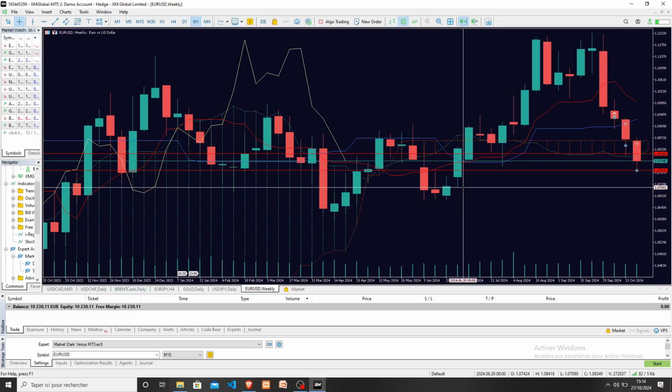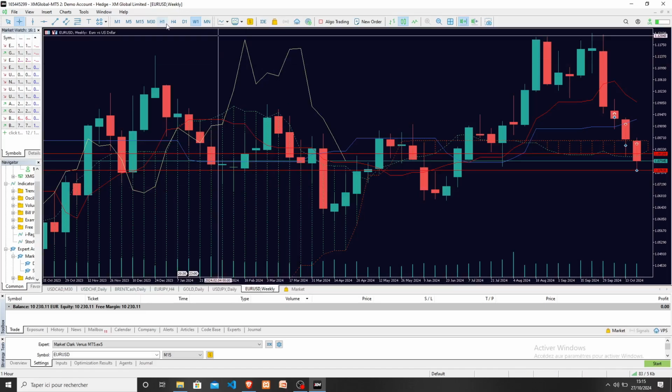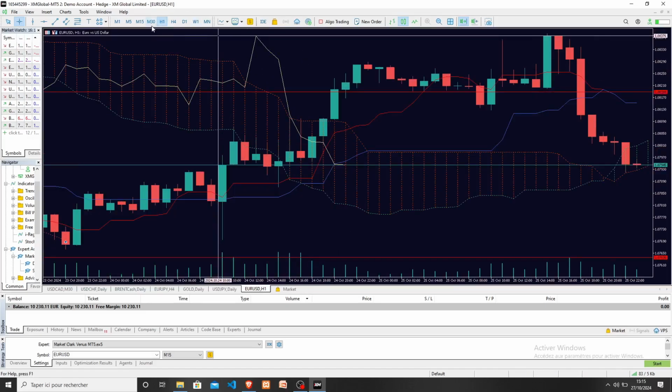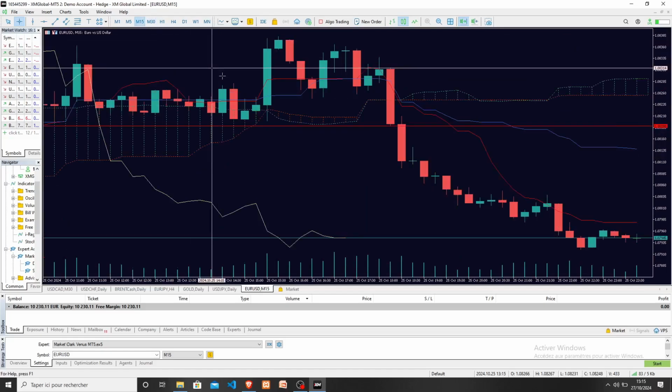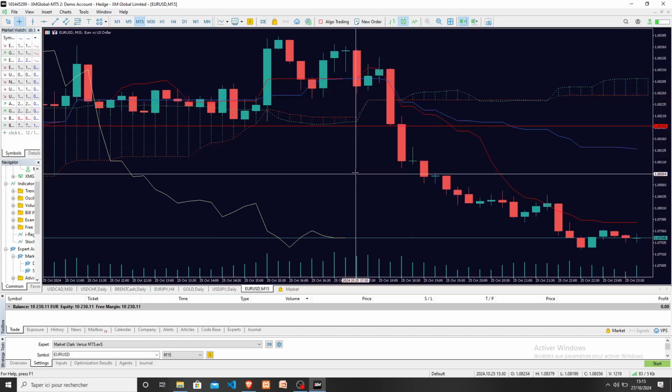But the downside of that is longer time frames require more capital. Your account needs to be of a bigger size in order to do what is called swing trading. So trading during the higher time frames is called swing trading, and it requires more capital. Now moving on to the shorter time frames like 1 hour or 30 minutes or 15 minutes. These are shorter time frames, and in general the signals here or the price action is less trustworthy and less reliable. And at the same time, it requires you to be in front of the screen for more time.